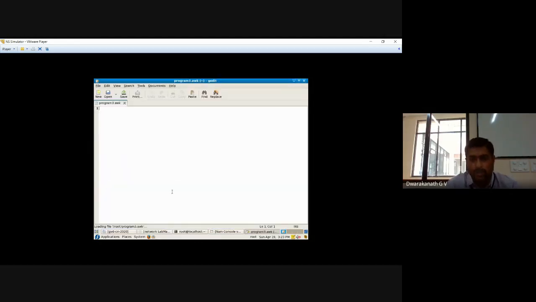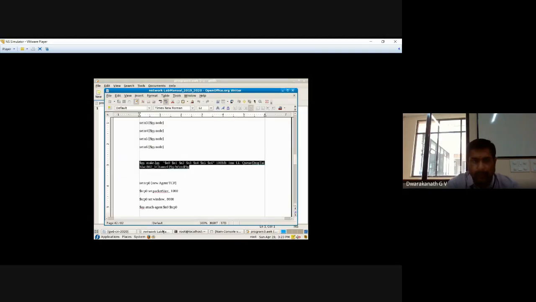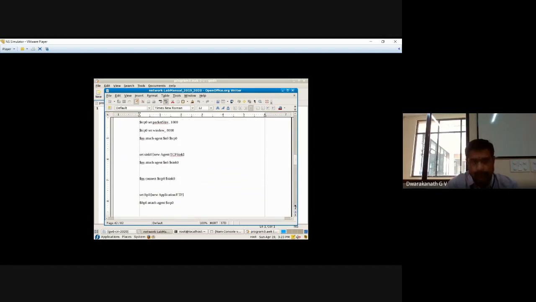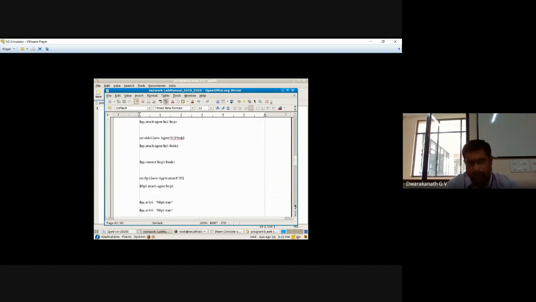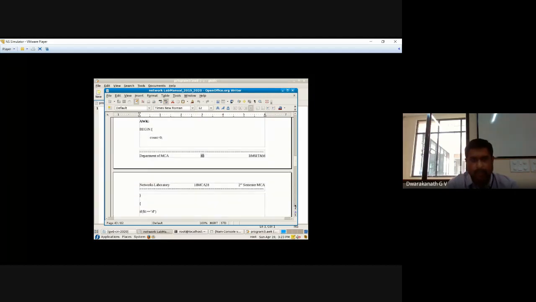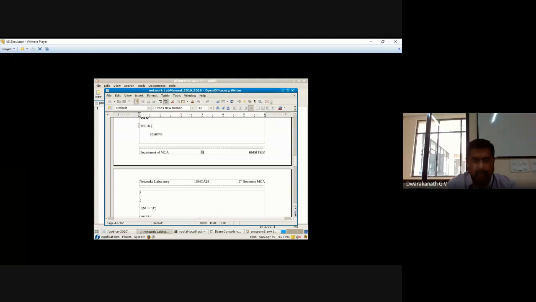Enter. Now what is the program? I'll take it from a manual. The slight changes we have to do, we'll do automations. From here the AWK script will start.